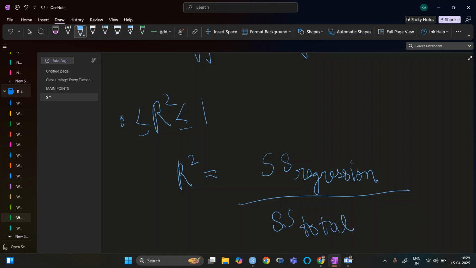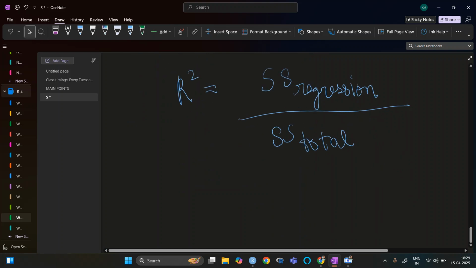Okay. So what does that mean basically? SS total is basically SS regression plus the residuals. Overall, we want to minimize the sum of squares of residuals, because these residuals are just epsilon, the random part, and we cannot do anything about that.